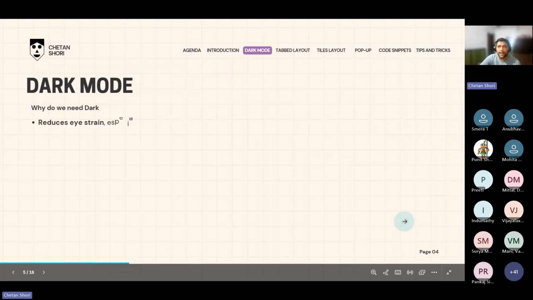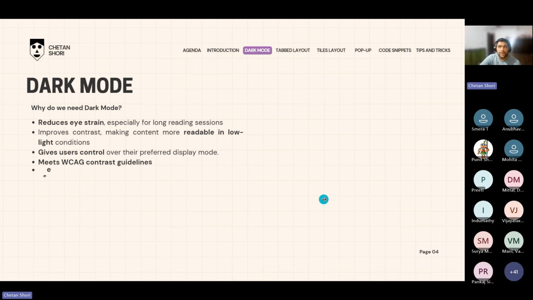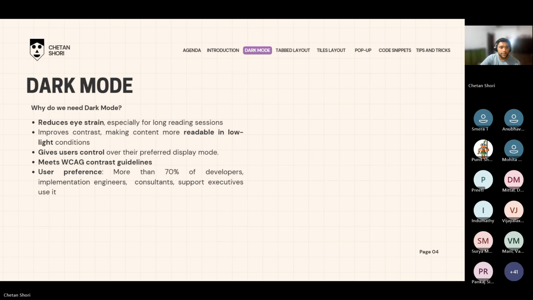So I love the dark mode actually because it provides a very contrasting screen so that the content is very readable in low light conditions. It reduces eye strain and blue light exposure, especially when reading long documents, and it makes our content more readable and offers personalization options for users.